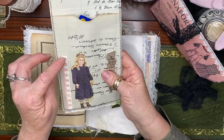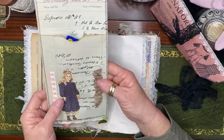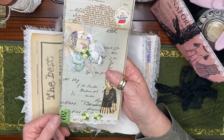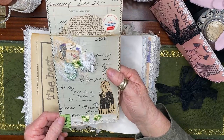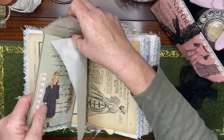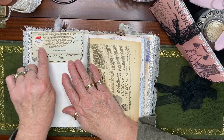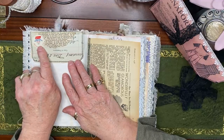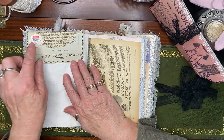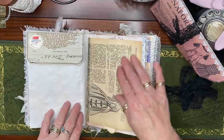With this ledger paper I've put another piece of vintage tape measure, a girl off a pattern, a bit of seam binding, and then this green vintage tape measure that I found — I couldn't believe my luck, it's so lovely. That just pops over the page, and on there is something just off one of my vintage cotton reels — it was loose so I pulled it off and stuck it on, as you do. You can tell things are old when they have 'made in Australia' on them, because that sort of manufacturing hasn't been around for a while.